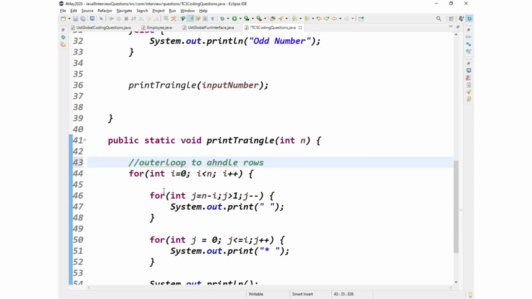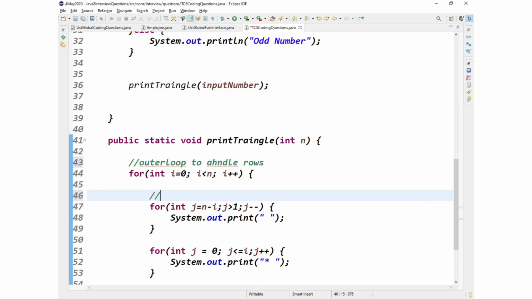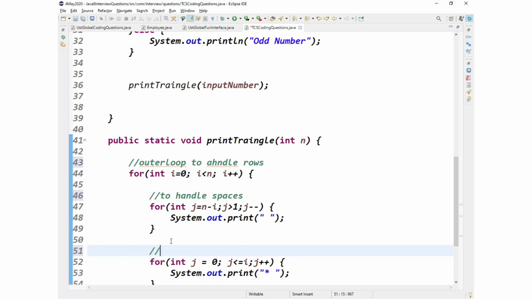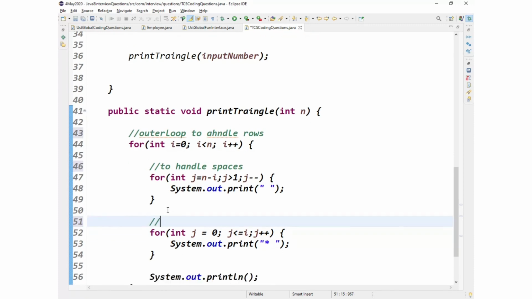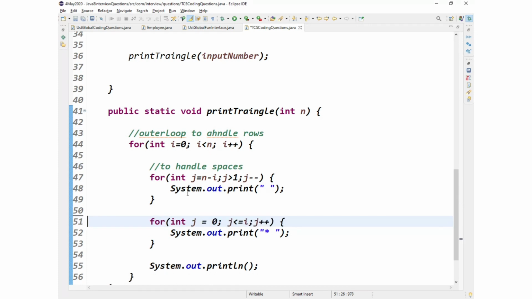Next, this inner loop is to handle spaces, and the third inner loop is to print the stars.